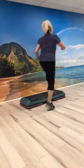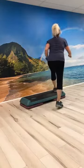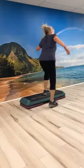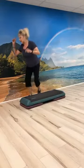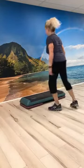4, 3, 5. Stop. Walk back, walk up. Heel toe repeater. Heel toe, step and step. Single stop. Double stop. Step over the bench. Step, step, step. Walk, walk. Push up, go. Back leg travel, please.